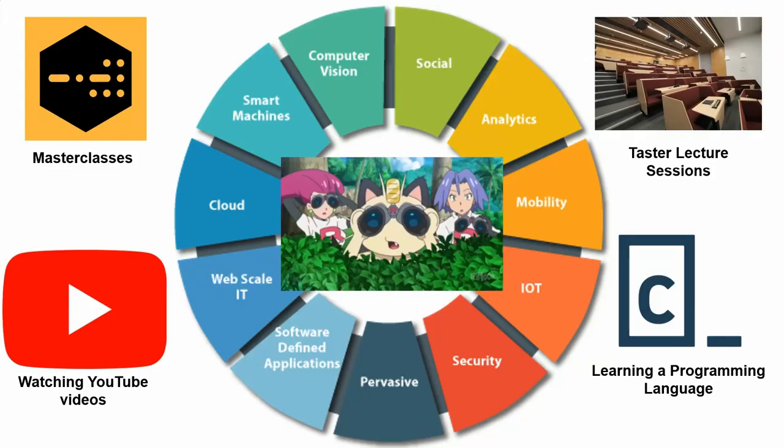Before writing a personal statement, of course you need things to write about. If you haven't already, it's definitely not too late to explore the field of computer science and get involved in a range of activities — whether it's something you already know you enjoy, or pushing yourself outside of your comfort zone. For example, I personally attended a masterclass about World War II cryptography at Bletchley Park months prior to writing my personal statement. This was something I had never explored before. The trip did not end up on the final draft of my personal statement, but the experience definitely improved my perception of computer science and the subfields that encompass it.